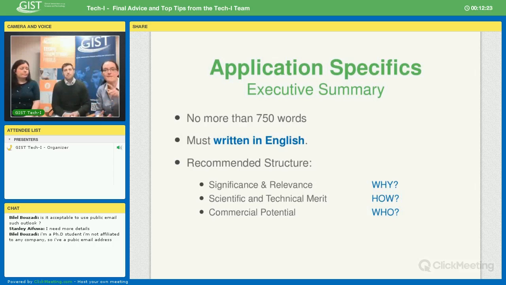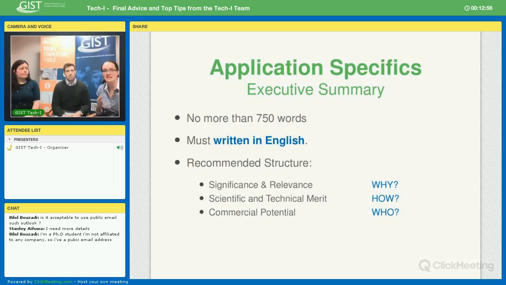Just to answer one of the questions about email addresses which has just come in, you do not have to have a company email address. If you've got an @gmail.com or @yahoo, your email address can be absolutely anything. It doesn't matter for this competition what your standing in society is. Whether you are a CEO of a company or a student who just has a great idea, it doesn't matter. Whatever email address you have is perfect. You don't have to have a specific company address or anything else.